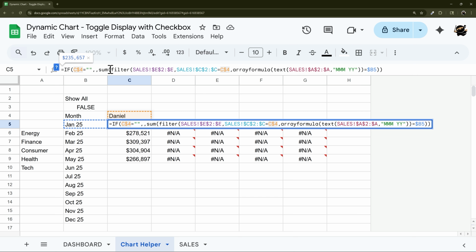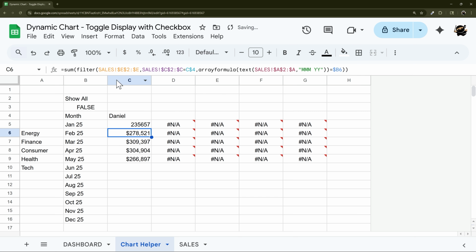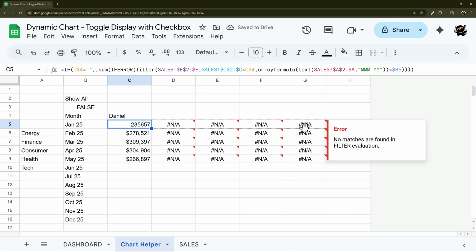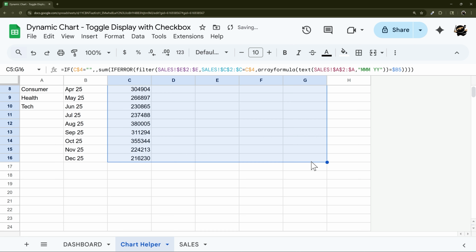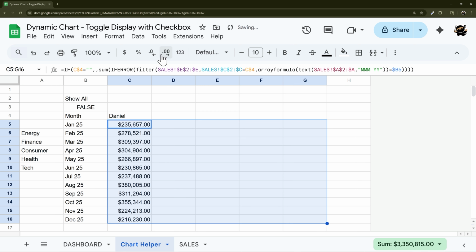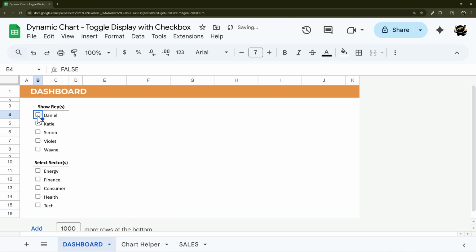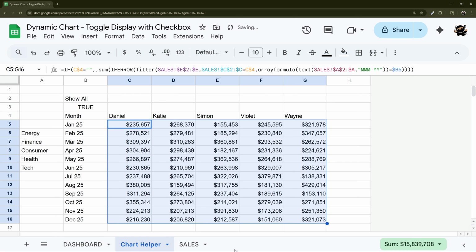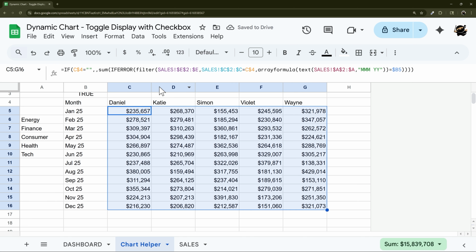The other thing is we could wrap this with an IFERROR, and we probably should do that regardless, because if it doesn't come up with any results, we don't want that NA to show up. So let's just do that just like that. And now I can drag this over, drag this down, and there we go. And then I'm going to add a little bit of currency formatting real quick while we're here. And now if I uncheck this, they're all back. So that's perfect for the first stage.